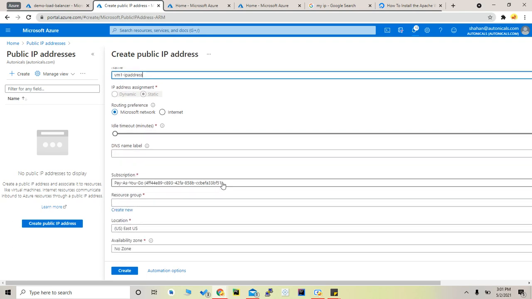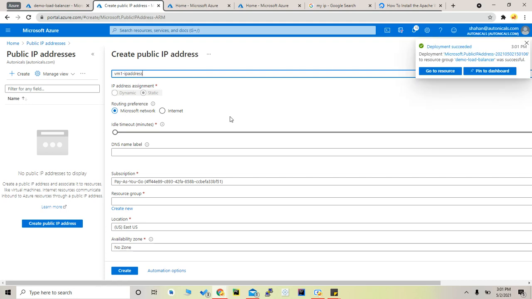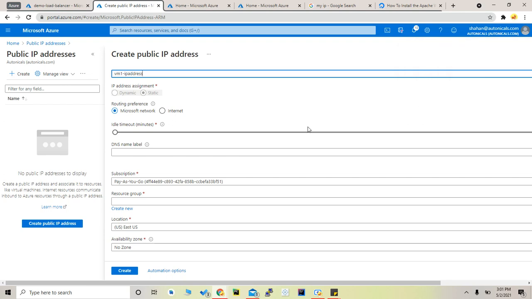VM1 IP address. I will use Microsoft Network because this IP address will be placed behind the load balancer. So the load balancer IP address was internet facing, and this will be used for the internal Microsoft Network. That's why I'm using the Microsoft Network for this IP address.